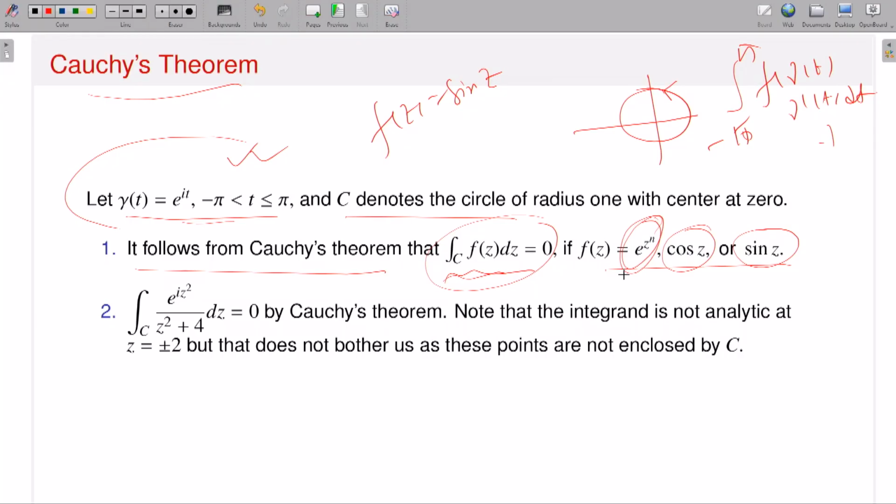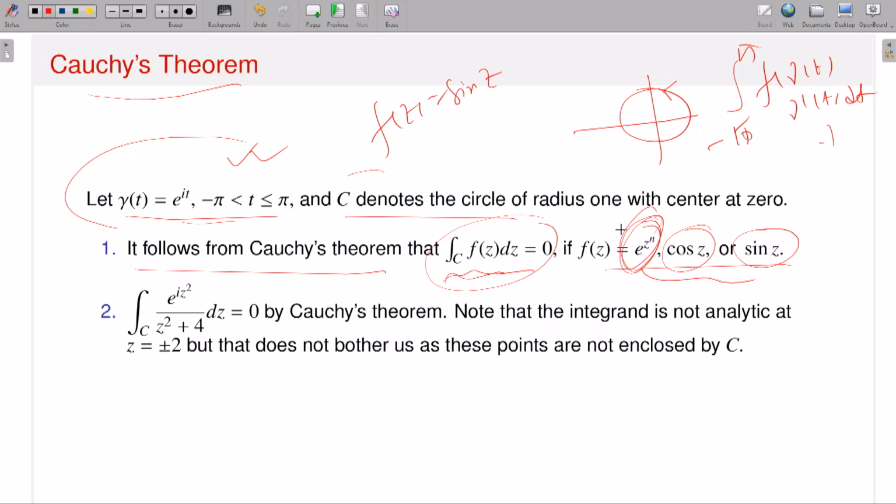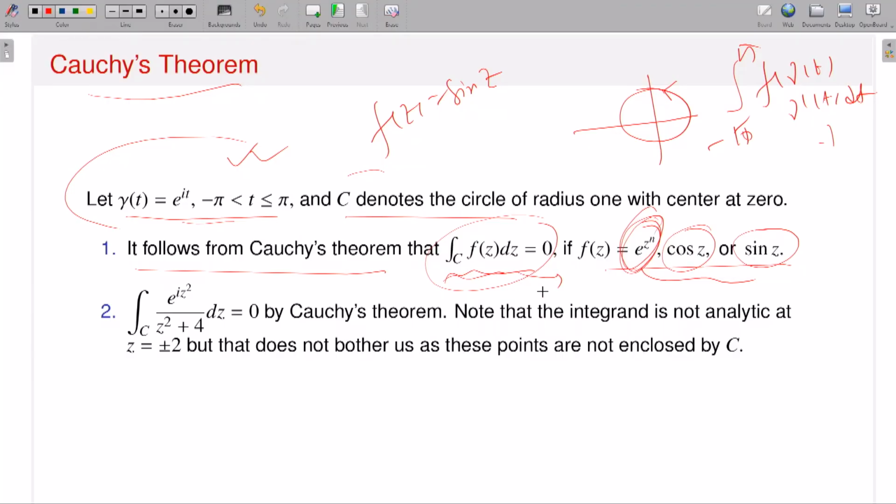This is 0 because all the functions are analytic everywhere in the complex plane, and the unit circle is a simple closed contour inside this domain. So by the Cauchy-Goursat theorem, these contour integrations always give me 0. You don't have to calculate using the formula of contour integrations. You cannot even do that for this kind of functions. Even if you have the parameterization and the functions explicitly, if you write the integral from a to b of f of gamma t gamma prime t dt, it will be very difficult to calculate. Instead you just use the Cauchy-Goursat theorem.